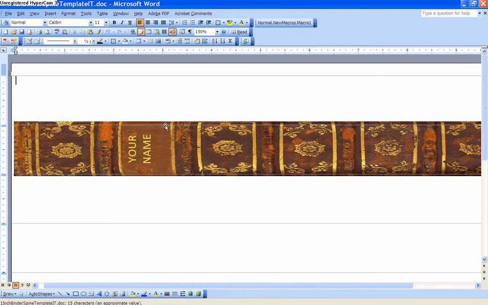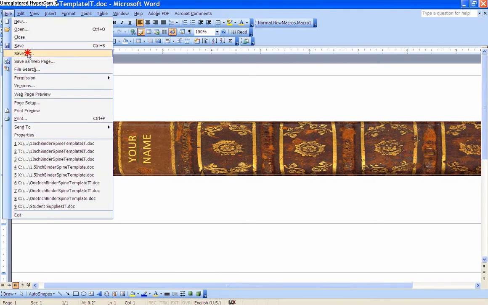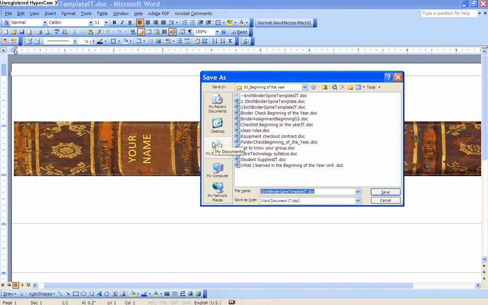Now, we could get started, but that would be foolish because if you do work and don't save it, you'll lose your work and that will be bad. So the first thing we're going to do is go File, Save As, and we have to save everything in a special spot. If you save it in random places, these computers wipe out files. They delete every file at the end of the day. There's only one place you can save it safely, and that is My Computer.